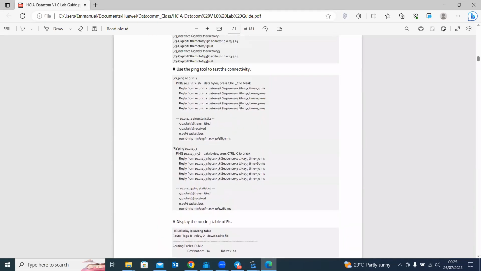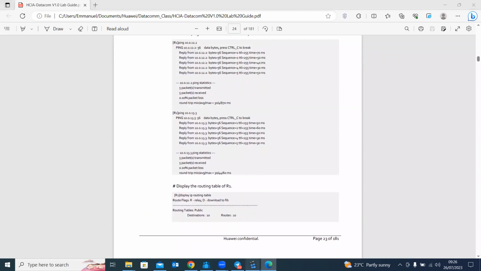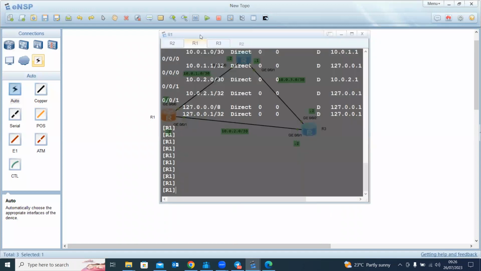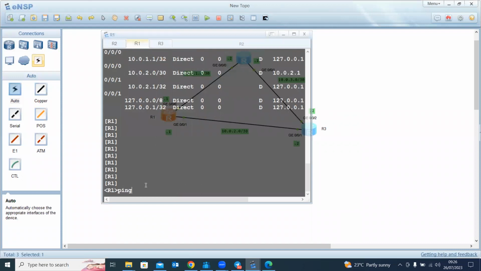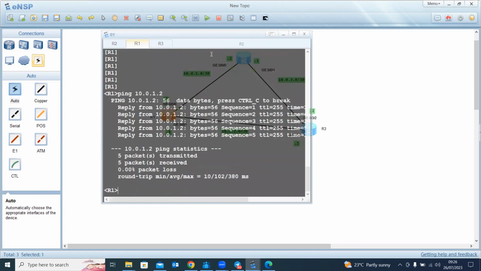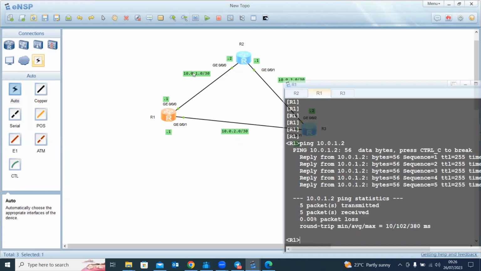Now let's try to see if we can reach this network. Now router 1, you find that you can ping 10.0.1.2. The reason is it's a direct connection, meaning this one here can reach this one.